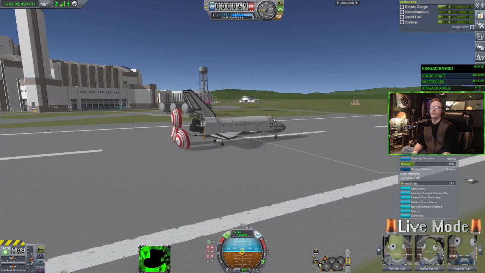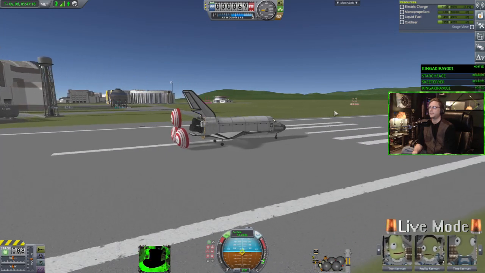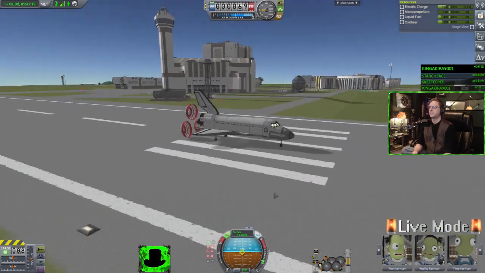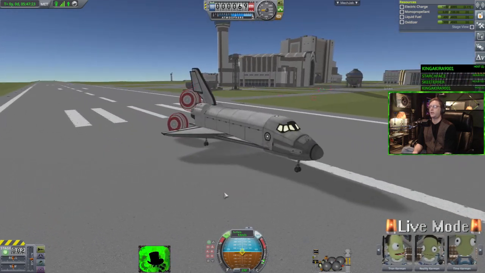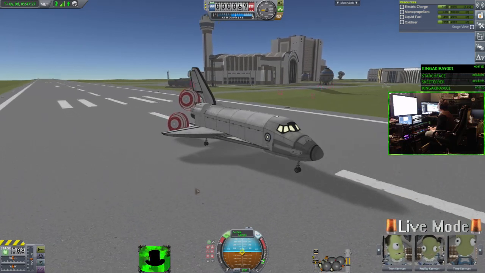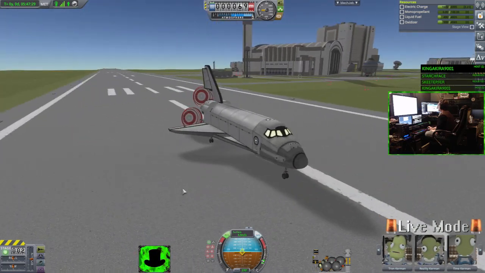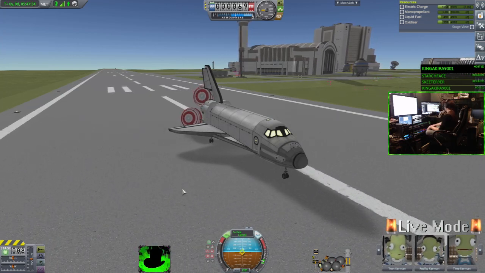Touchdown, Atlantis! It was a little monka. We had to kick on the engines to get a little bit of speed, but we made it. We made it to the runway. So, hell yeah!